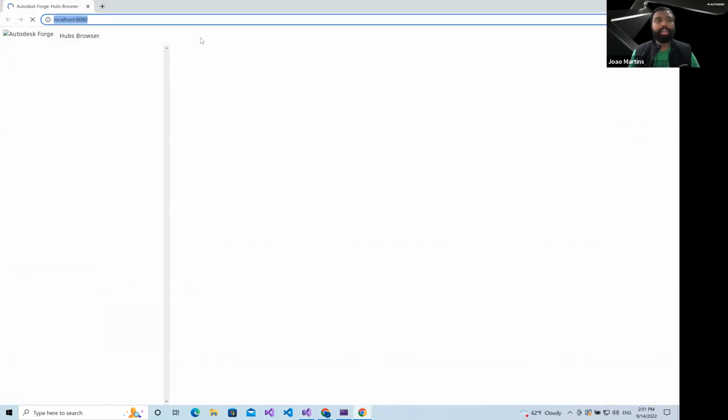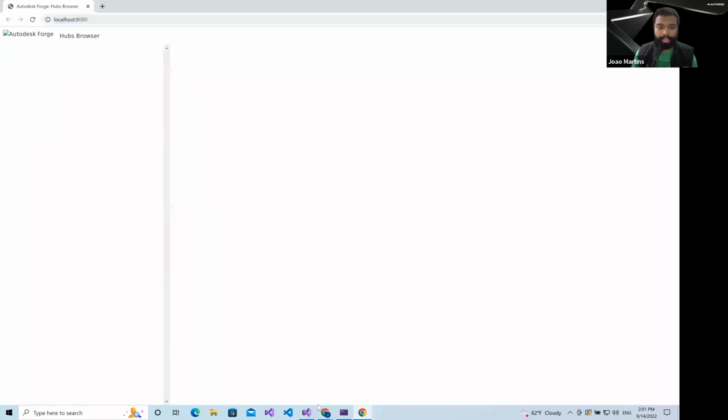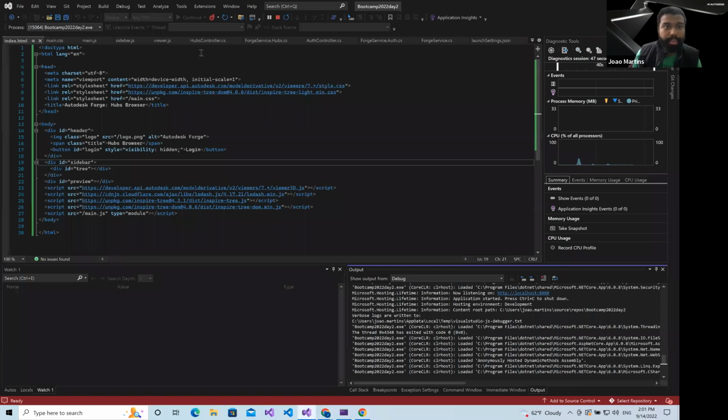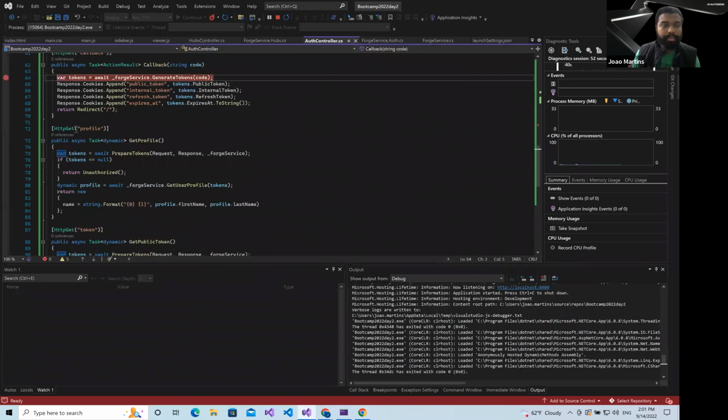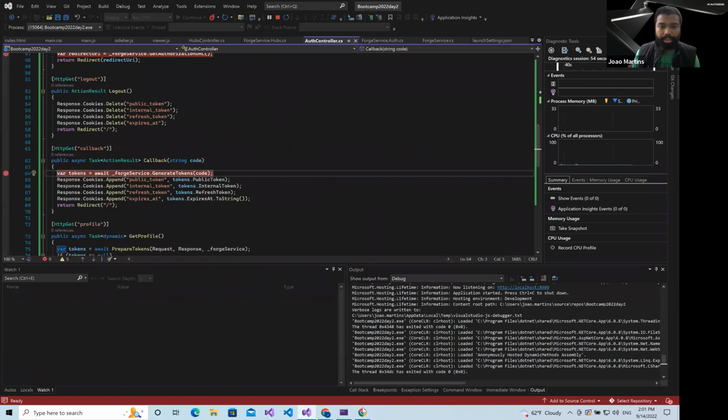All right, now we have our interface, Hubs browser. This is the space for our tree, and this is the space for the viewer. As of now, we are not logged in, so we can't see anything. As soon as we click login, let me add a few breakpoints right here. Oh, they are already here.